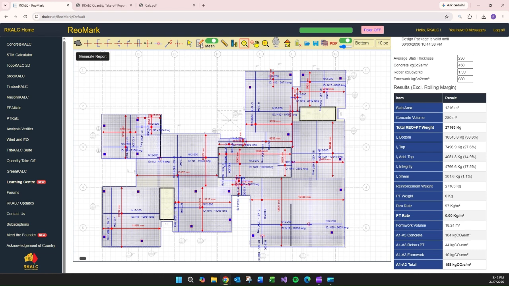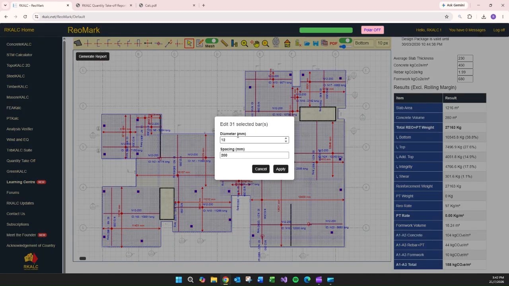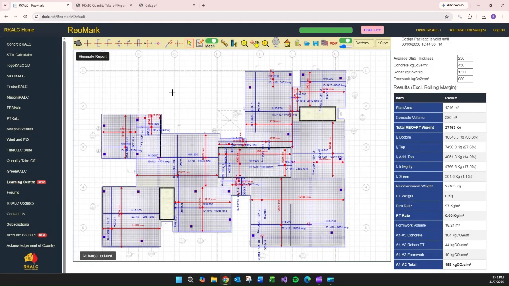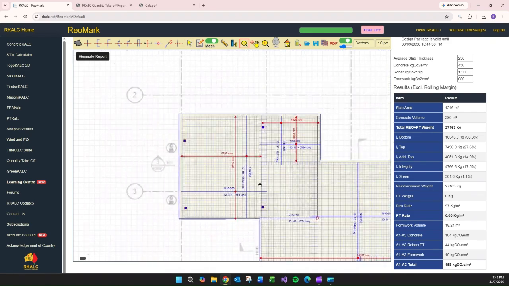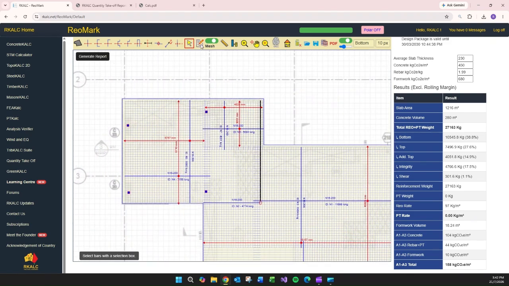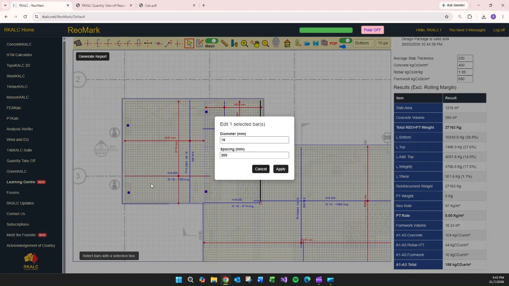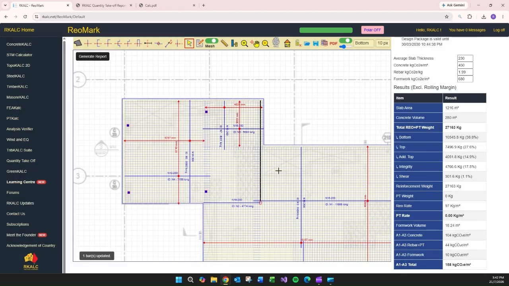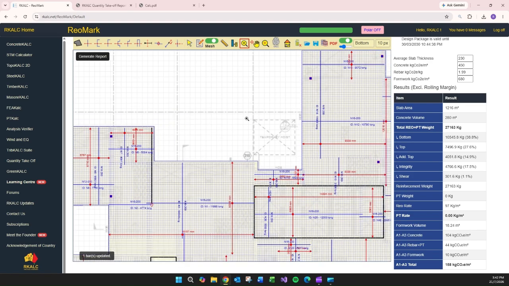Where you want, for example, to look at the top reinforcement, bottom reinforcement, where is the distribution of rebar? Let's say my bottom reinforcement here, being long spans, should be 16 at 200, for example. So I will edit all of that using this icon, which is edit rebar. All of the reinforcement has been converted to 16. If you have certain areas, for example in here, where you want more or less reinforcement, you can immediately change that based on whatever your design is going to be.